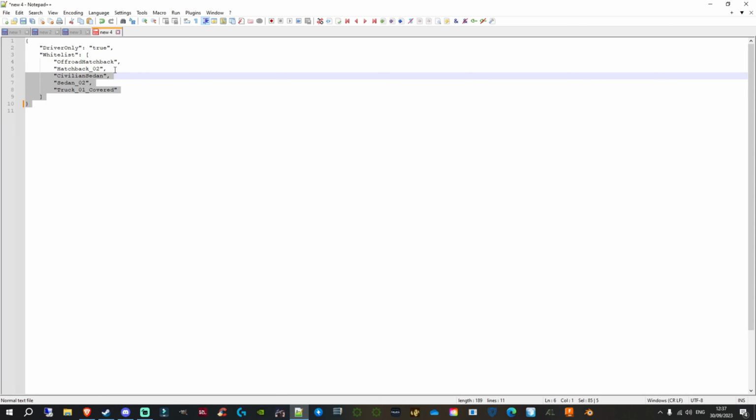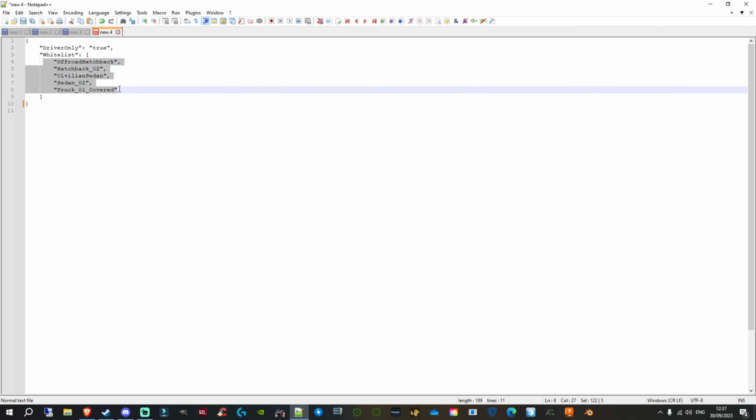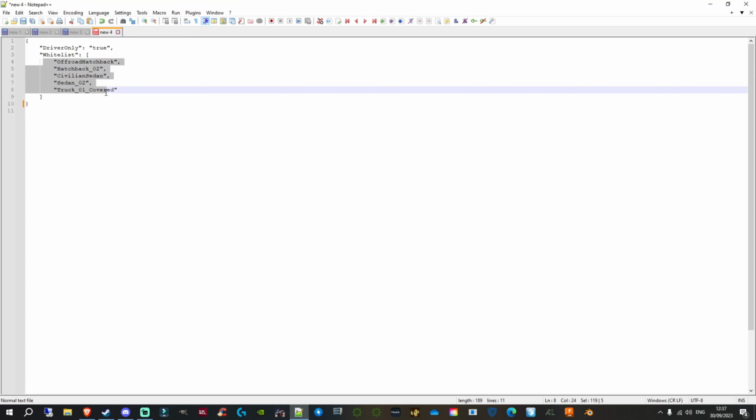Now, common sense, people look at this and think, okay, here's a list of vehicles. These are the vehicles that we can use in third person mode. So if I want my modded vehicles to be in third person mode, I need to add them to this list too. And that's perfectly fine. You can do that. It will work. But that could take you a bit of time depending on how many vehicles you got.